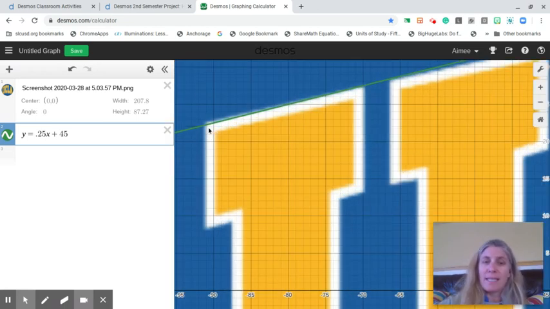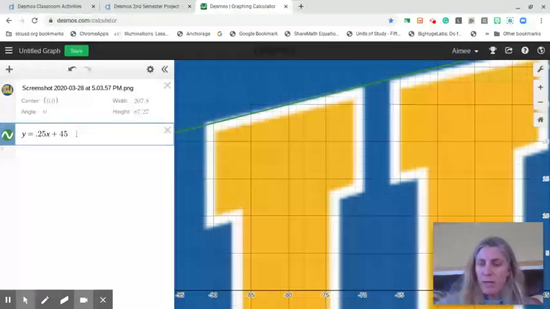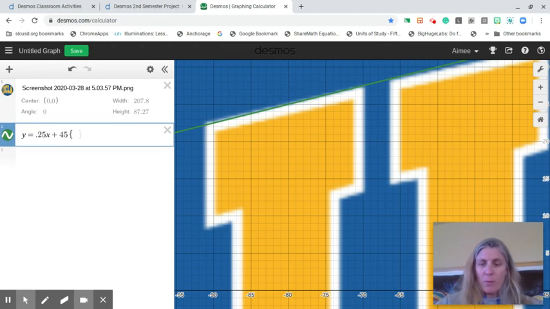Now what I need to do is limit it so it starts here and stops here. So I'm going to be looking at my x values, and I drop down and I see that I start here on the left at about negative, we're going to say 91.5. So I'm going to go ahead and do a bracket, and then I'm going to do where I start, which we said was negative 91.5. And then it's always less than. So I'm going to do my less than. And then I put my x in because I'm letting my x. And then a less than again. And I go to where the right-hand side's going to be, which is about negative 70.